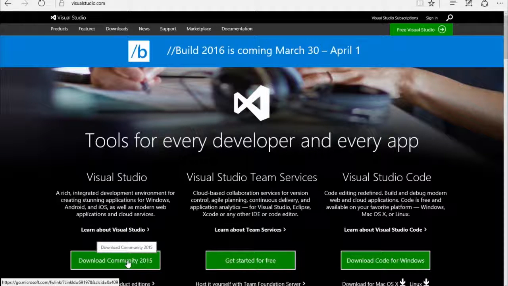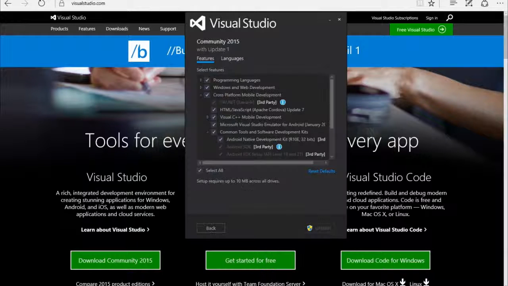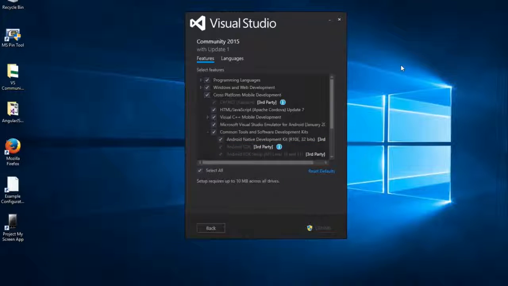Now this is a web installer, so that means that when you click on this button, it will bring up the web installer, downloads your short little .exe. You click on the run button, and it will go through the process of starting the install. And eventually, you end up with this little screen where you get to choose the options. And as Christopher mentioned, if you want to do the Xamarin development, you need to select at a minimum the cross-platform mobile development option. And you'll notice that underneath of it, it says C#/.NET, and it has Xamarin in parentheses.